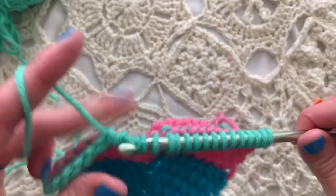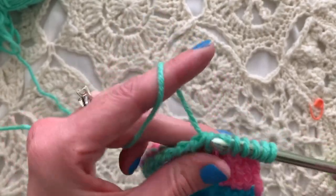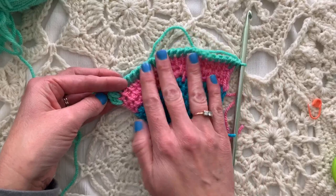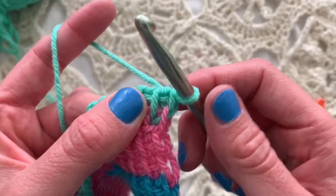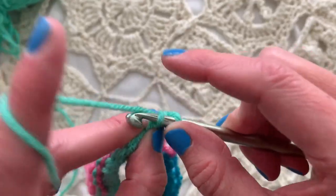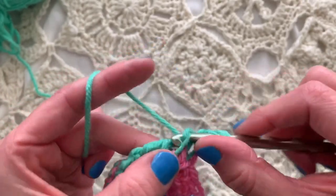We're getting a nice big swatch because we have increased so much. It might be useful to switch over to a corded Tunisian hook — one that has a flexible cord or cable — because we're kind of turning a corner here with the middle increases. But for edge increases, let me show it again: after the first two stitches, instead of just working the next vertical bar, I'm going to squeeze in one in the horizontal bar, pull up a loop, then work the vertical bar as well. So where we had two stitches, we now have three — that's the very essence of increasing.